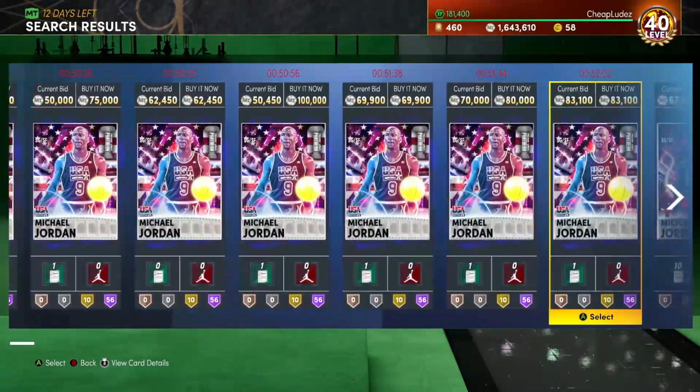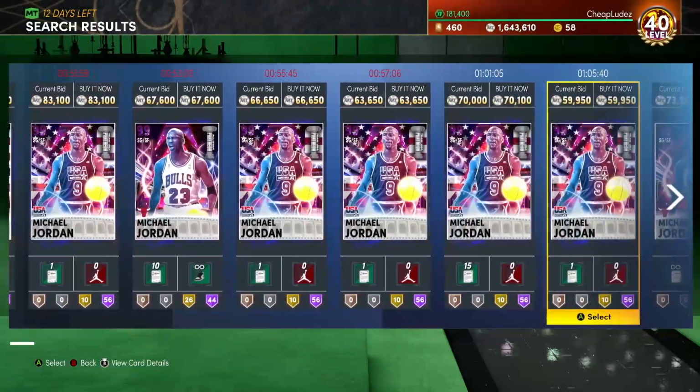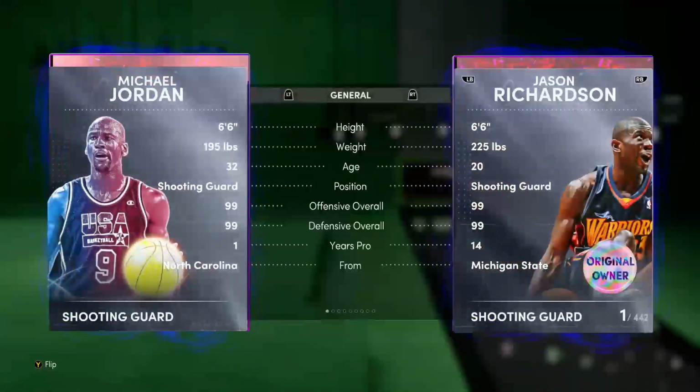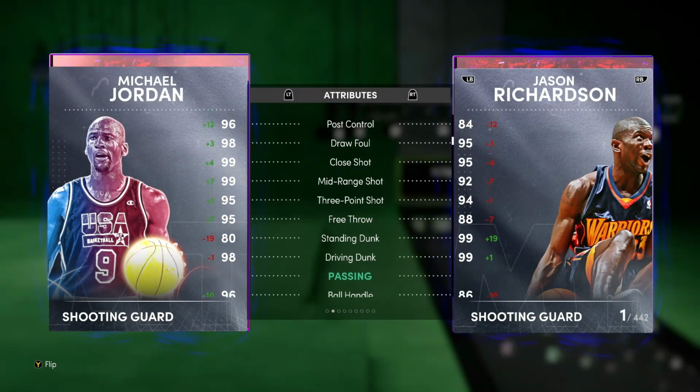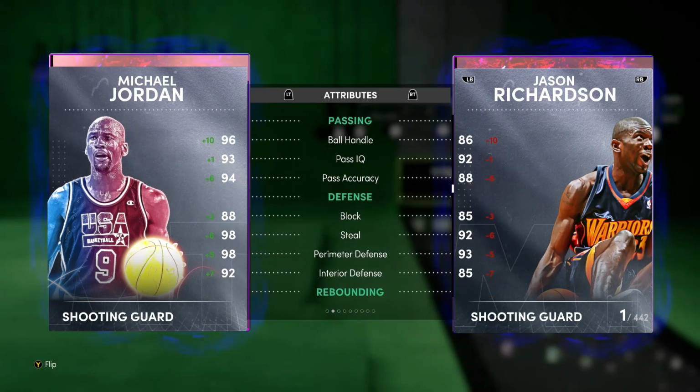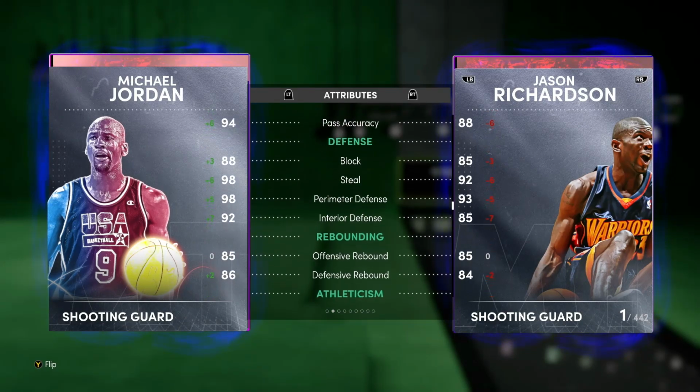If you plan on playing him at shooting guard, there's absolutely no point to go purchase that Jordan. You might as well just play this Jordan. For around 50k, he is a god. He's basically an invincible card on its own. Just looking at his stats, he's a great defensive player.